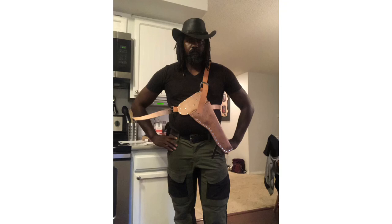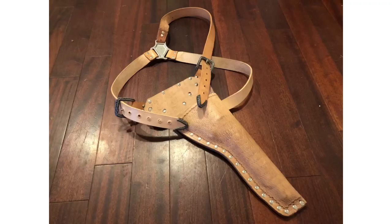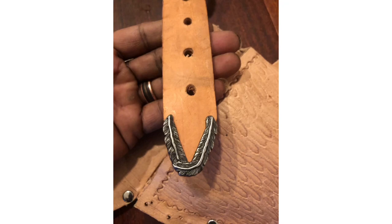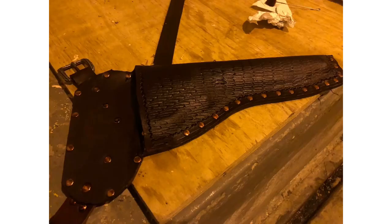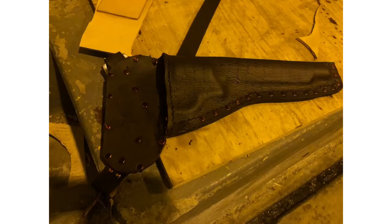And then finally put it all together with the straps. It took a minute to figure out how to do that. So there's the holster right there. Got the feather buckles on it and the feather buckle or belt ends. And a cool back plate there to hold everything together. And I got it dyed, dyed a second time, and then the final wet forming was done there.